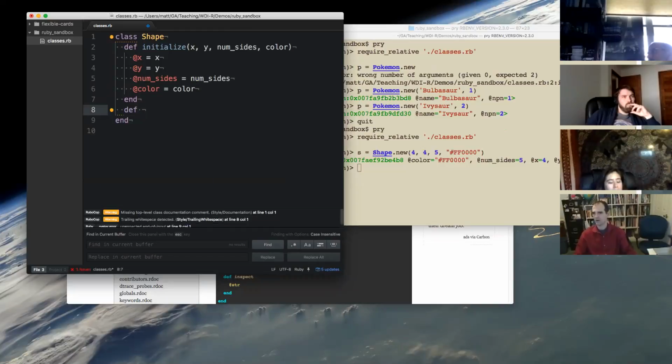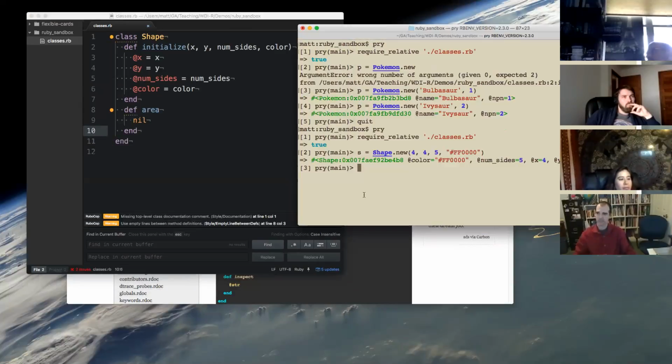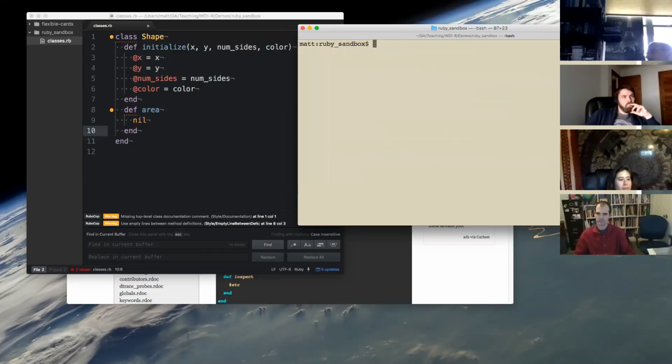In the example, you were also asked to define an area method that returned nil. Now, I was asked earlier, why would you do that? I mean, the area is obviously not nil, and on top of that, it's being overridden by all of the child classes, at least all the ones that we defined. I would say it's not necessarily being overridden by every child class, just all the ones that we looked at.